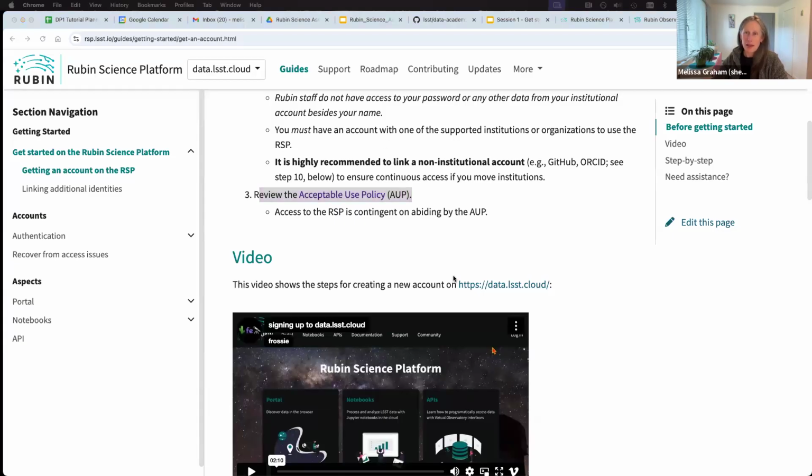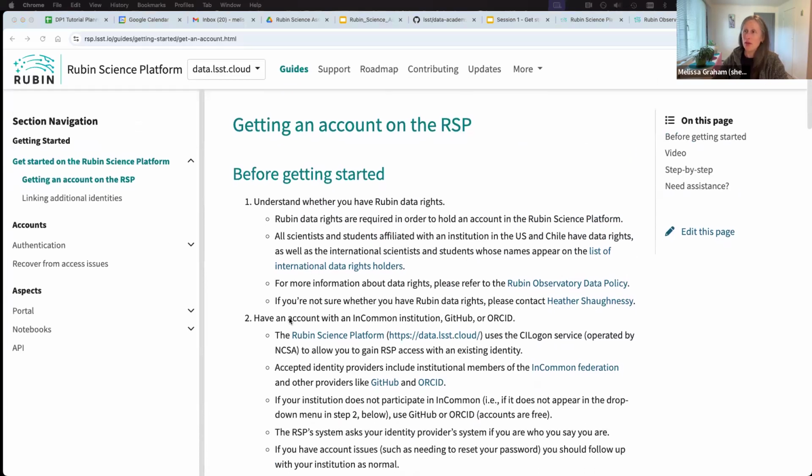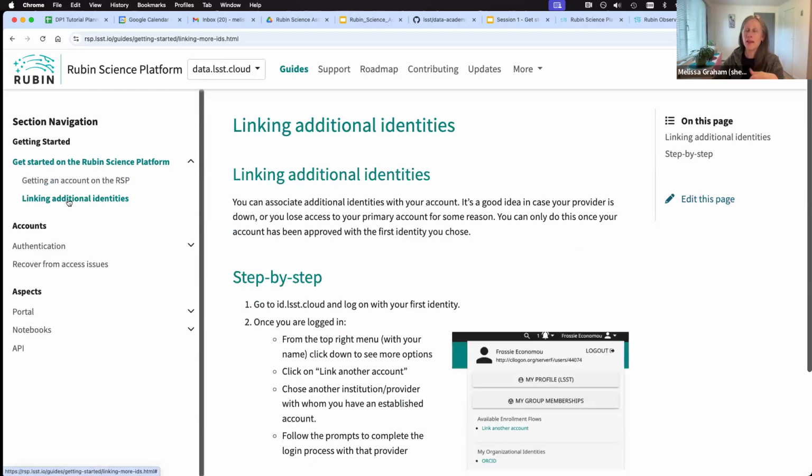All right, so that's where you find the step-by-step instructions for getting a new account. Once you have used one of your identities to get your account, we highly recommend that you link additional identities. Usually when you first get your Rubin Science Platform account, you would use your institutional identity to log in, and then it's very highly recommended to add another identity, usually GitHub or ORCID, at that point.